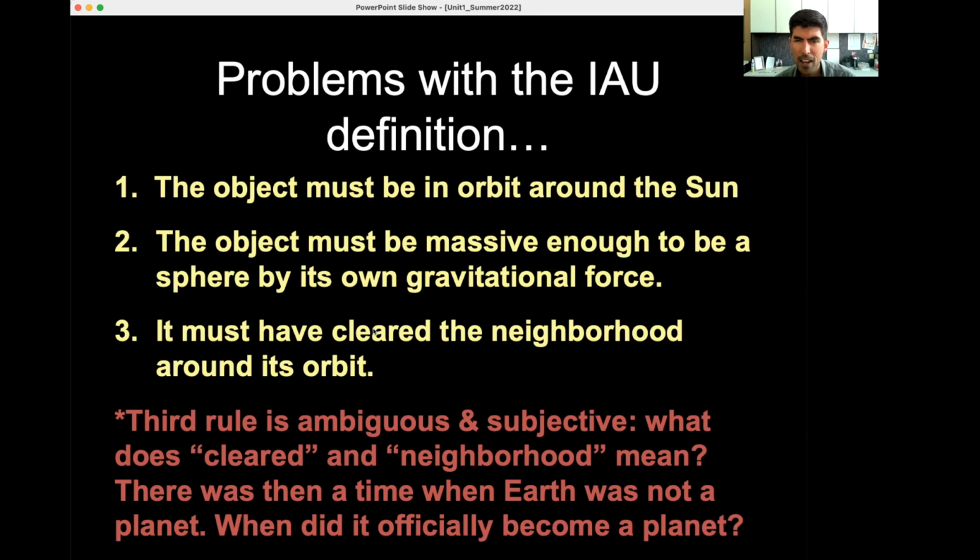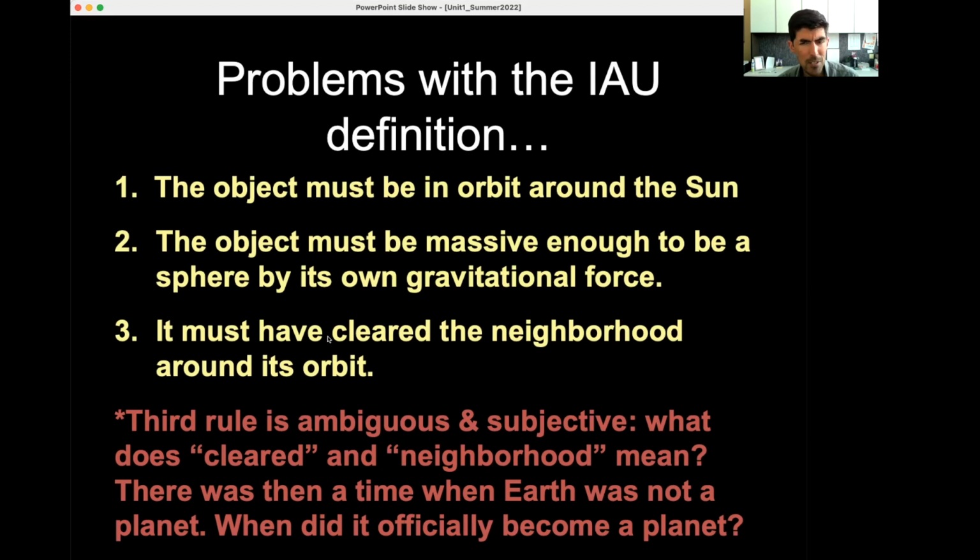If we consider this, has Jupiter cleared the neighborhood around its orbit? We noticed in the last lecture that it had Trojan asteroids in its orbit, in its neighborhood. It hasn't cleared them. They're there. Does that mean that Jupiter is not a planet? Does it mean that the largest planet is not a planet? Ultimately, this highlights that this is not a great definition for a planet, and this was the one that excluded Pluto. A lot of criticism has been lobbed against this last criterion, that ultimately it was subjective and it was used to weed out objects like Pluto.